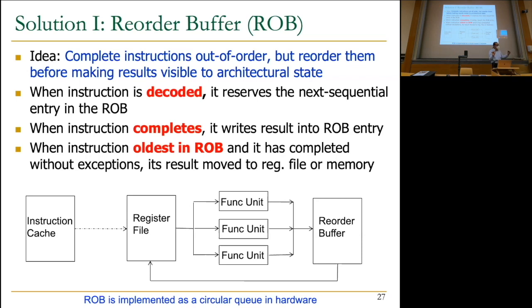If it did not cause an exception, then it checks, did this instruction finish? Yes, the instruction finished, and here is its destination register ID in the entry in the reorder buffer, and here's its result. What the reorder buffer logic does is take the destination register ID, take the result, and update the register file's destination register ID with that result. That's the idea. As a result, you do this update of the register file sequentially in program order. Does that make sense? Okay, good.